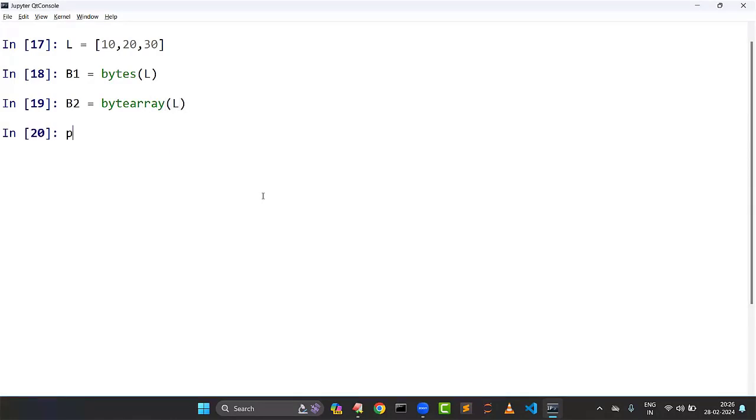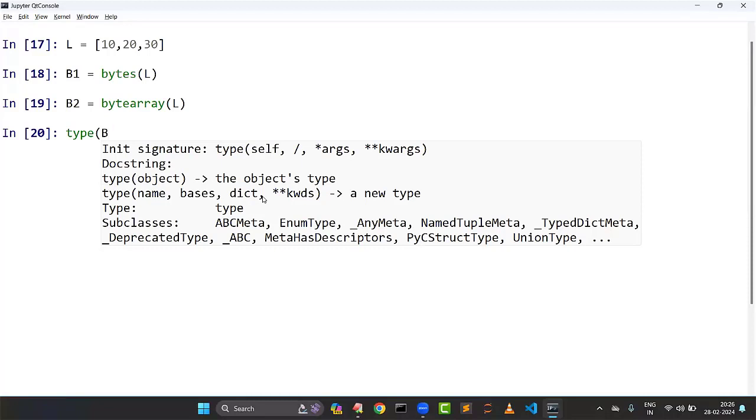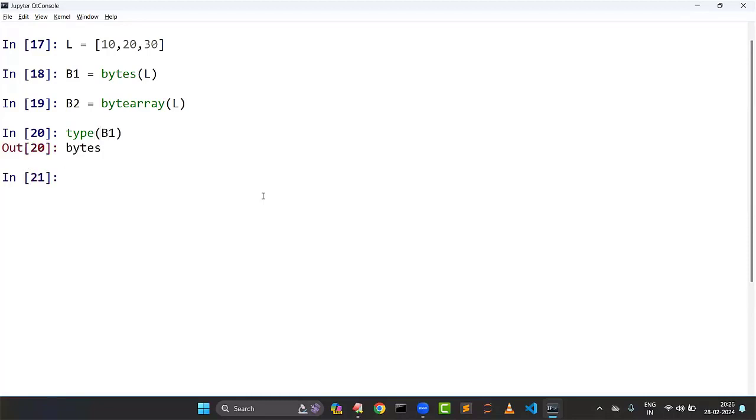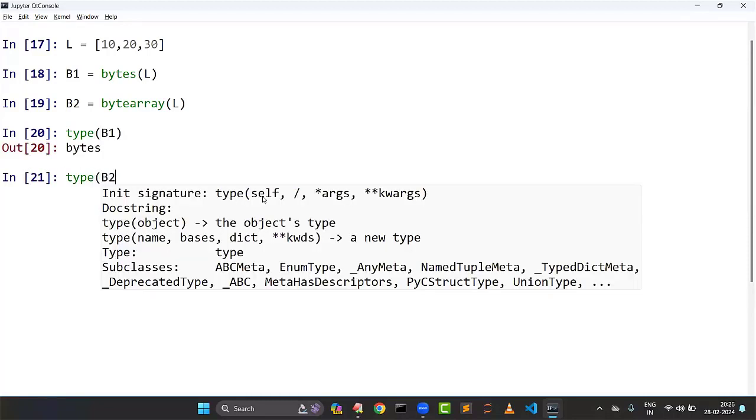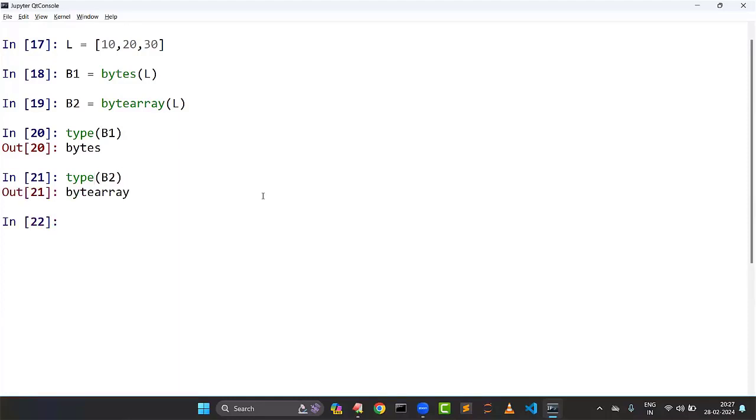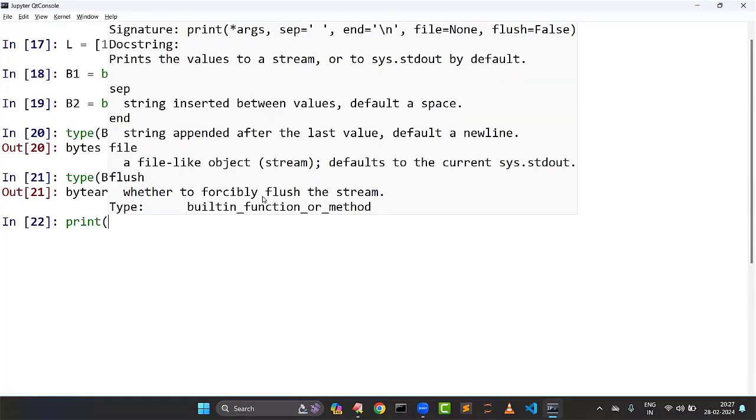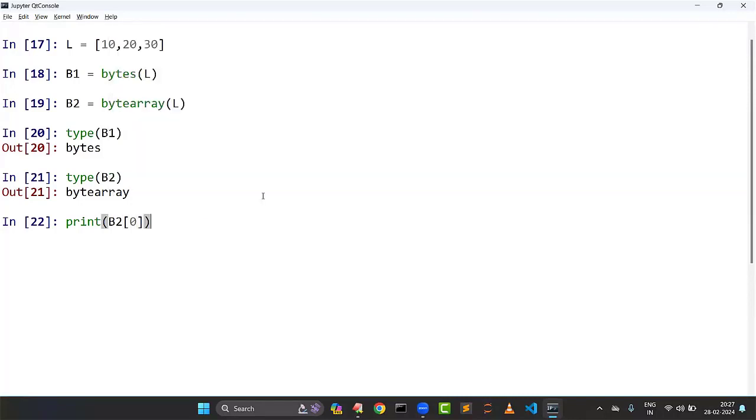If you print type of B1, it prints bytes. Type of B2 is byte array. Now my question is, which is mutable and which is immutable? Try to print B2 of 0. What is the output? 10.